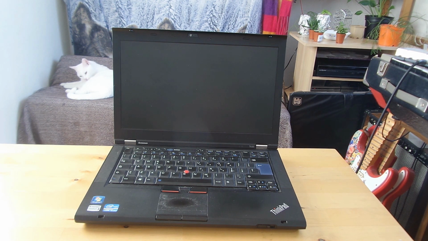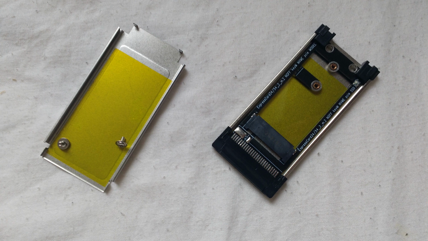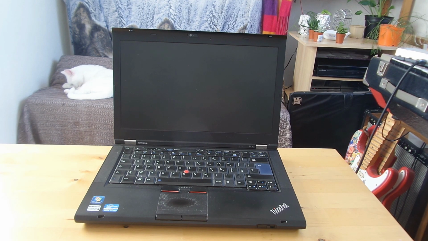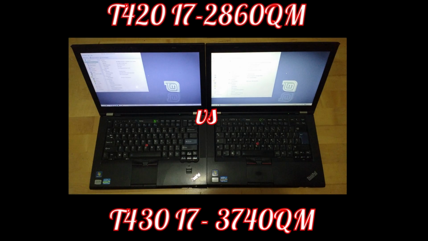It came disassembled. The three bits were all separate. I mostly assembled it. I put one of the external covers on and left the other one free, so it's easier for me to swap NVMe drives in and out without having to disassemble the metal case. But I put it together and shoved it in my T430, which, as you know from the previous video, is basically here just for testing out these weird ideas.